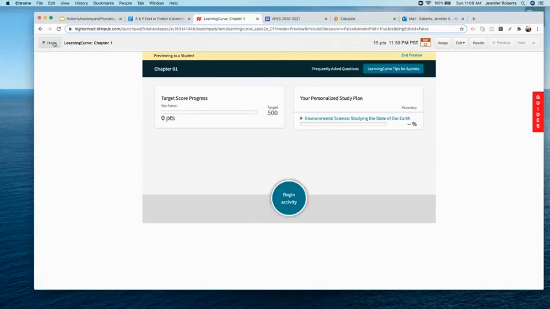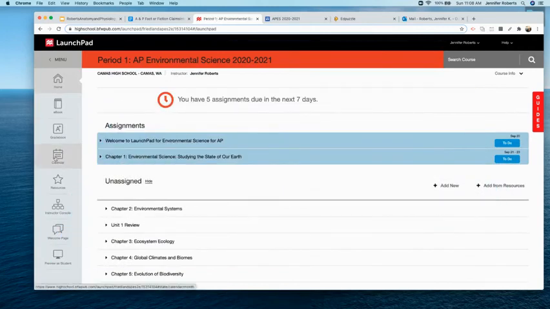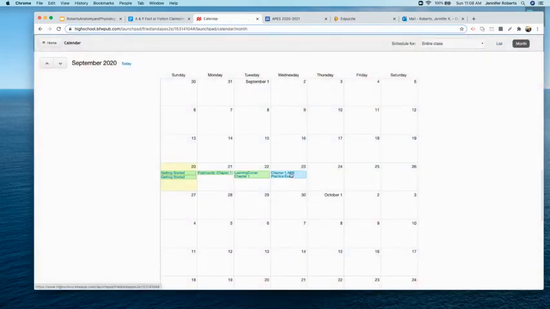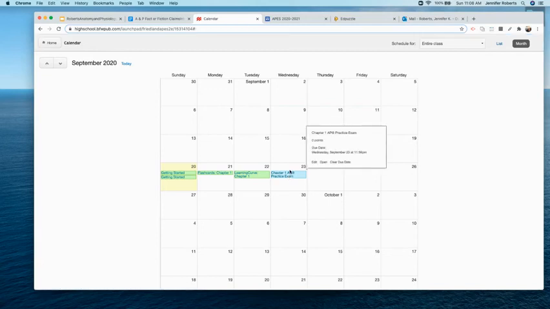So I'm going to go back to the home page. I'm going to go back to the calendar. And one of the things I'm going to have you do this week is on Wednesday, you'll have a chance to do the Chapter 1 practice exam. This does have a code to access. So on Monday and Tuesday, I will be giving you a code, and each class period is different, but that'll allow you to go take this practice exam, and it'll give you 3 attempts possible.